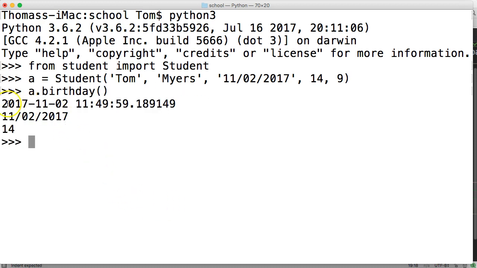And as you can see, the first line is our datetime now, and it's returning 2017-11-02, and then the time. Okay, cool. It is 2017, and it's November 2nd. All right, so that matches. And then here's my date of birth. It's 11/02/2017. All right, so that matches up, but it doesn't, because you look, it's all backwards. So it doesn't match. So let's work through this and make these match.